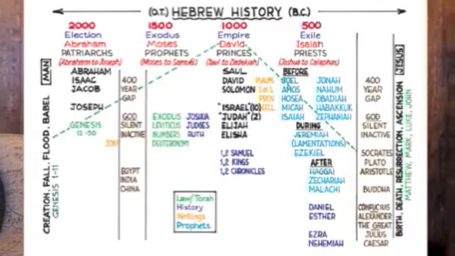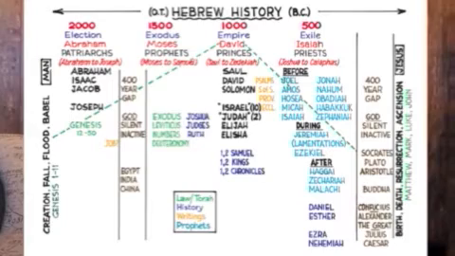Then the second segment is what we call the Exodus. During that time, Israel was being led by the prophets. That's from the time of Moses to the time of Samuel. The third segment is what we call the empire, the time when Israel now had the whole land to themselves. That started with the time of Saul as the first king of the entire land of Israel. Then you had David, then you had Solomon, all part of the United Kingdom of Israel.